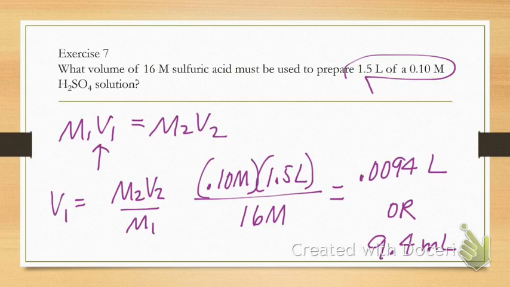Yes? So how do you know if you're supposed to use that formula that you did? Is it if you're trying to find the original? Yeah, it's always going to be for dilutions. In the other one it said we want to make this molarity, but how much solid do we start with? Then we would just do volume times molarity, get moles, and then multiply by the molar mass. But here it's already made into a solution, and we're just diluting it and making it a dilute solution.